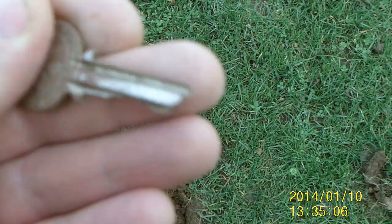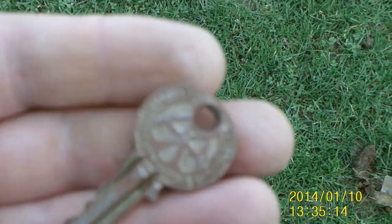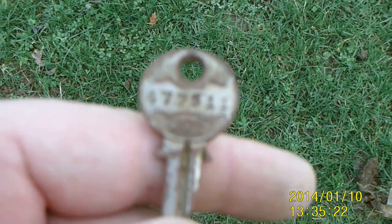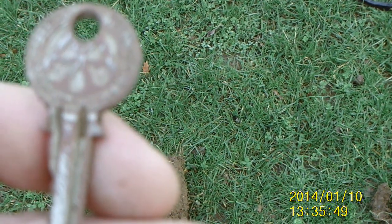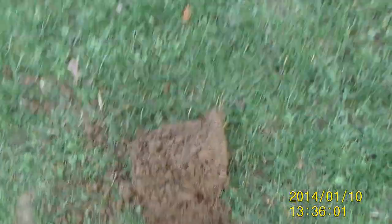Hello again everybody. Found this key — now it's a very nice key actually. It's just a key, but it's got a very good pattern on it. On this side you'll see it — it's got a serial number, and I believe it says 4775011. A nice pattern and some writing around the edge, but I just can't see it at the moment. I think it says Bedford. I'll let you know later. It came out of that hole down there, around about eight inches deep.